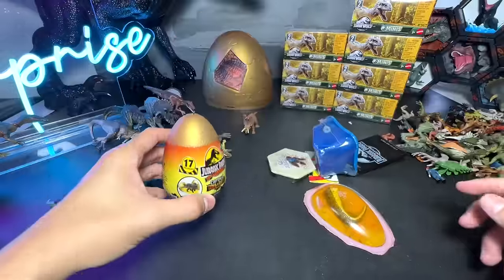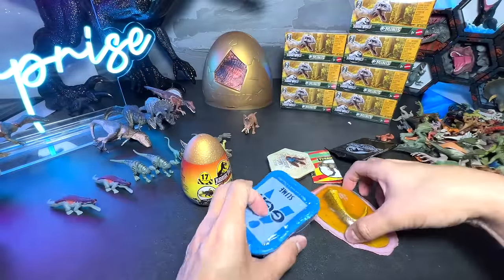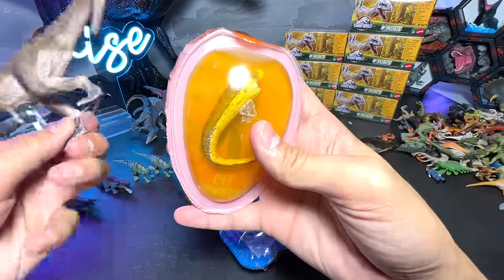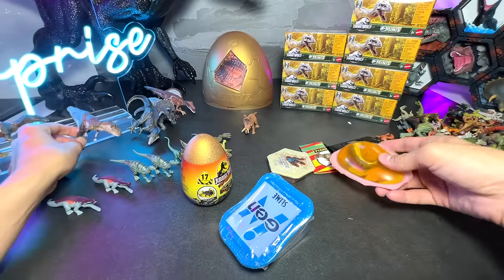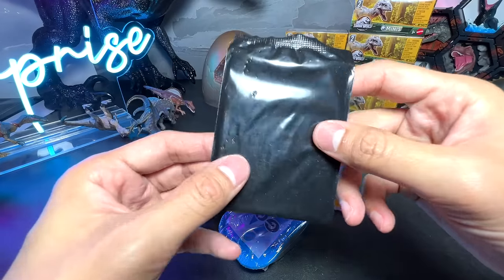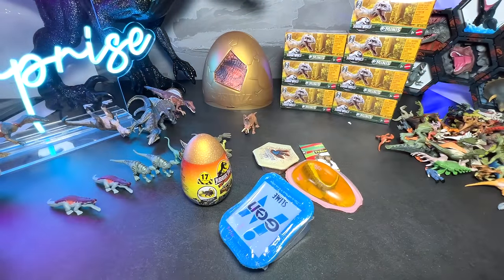Okay, we have an egg right here. We have some slime. Is this T-Rex the same as the one? I don't think so. I think it's a different T-Rex. So I'm definitely going to assemble this T-Rex. Oh, it comes with a collector's card as well.